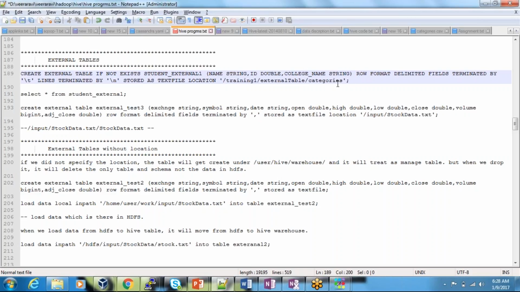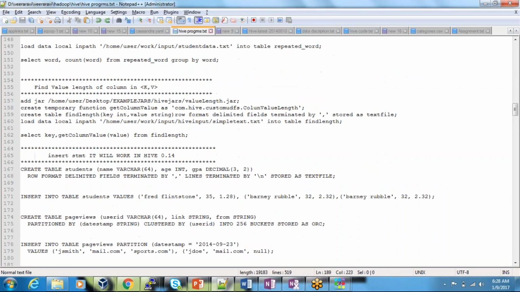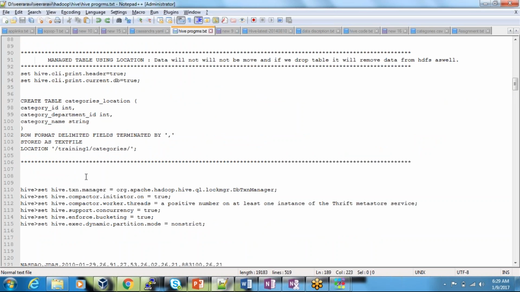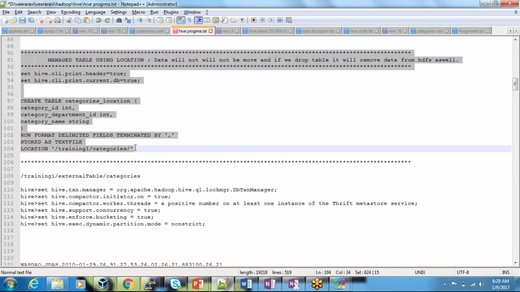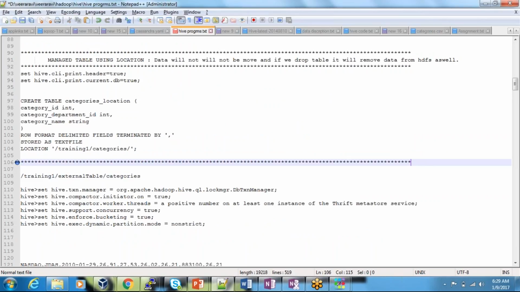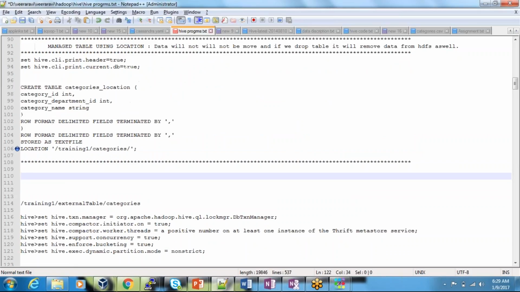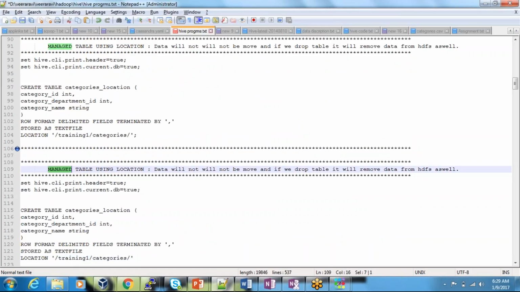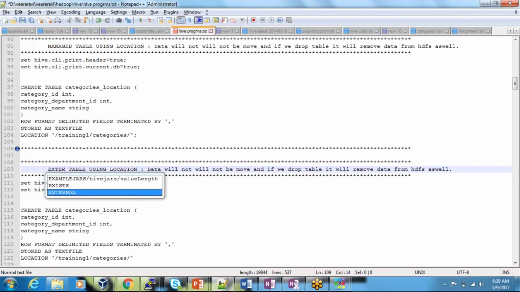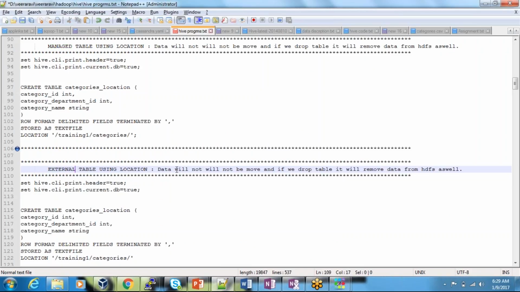We should give single quotes. I don't want to disturb the existing tables, so I'll create here only. It's not a managed table, it is an external table. The data will not be moved.